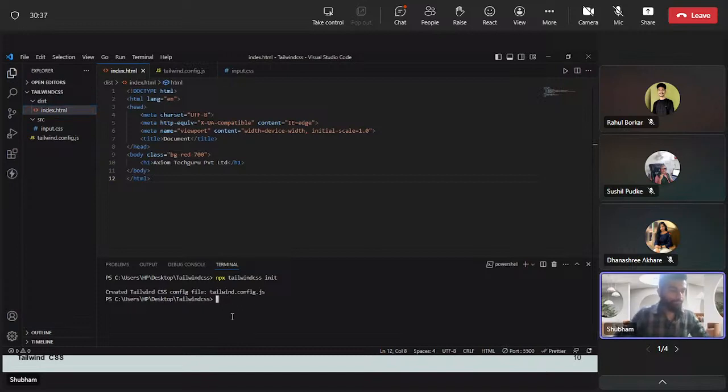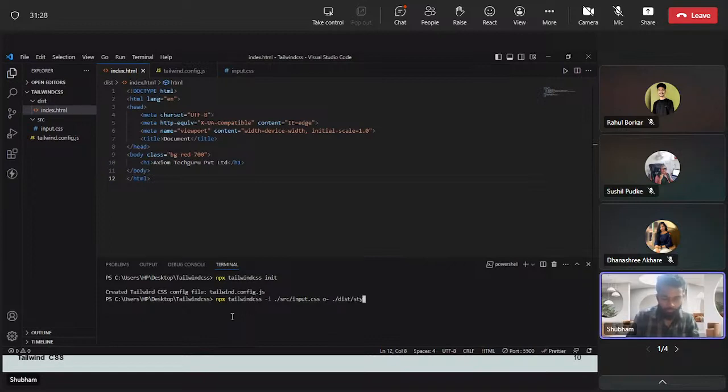So here we will make the CSS file. npx tailwindcss, with the input as src input.css, and next the output in the dist folder.